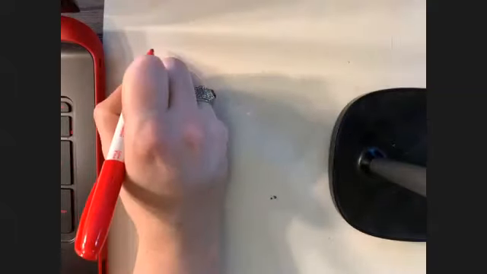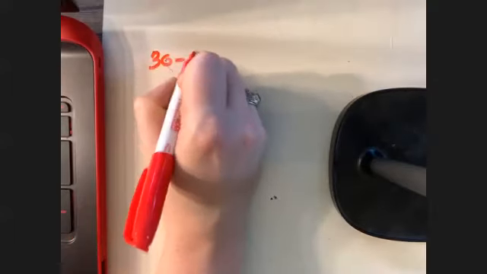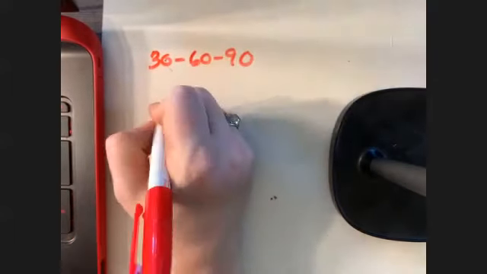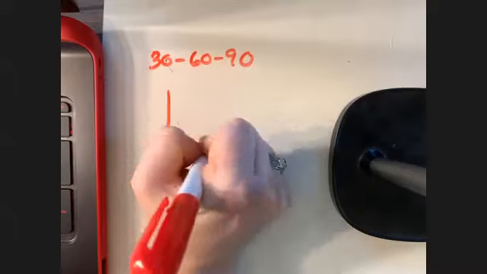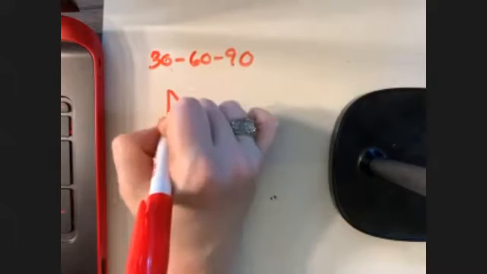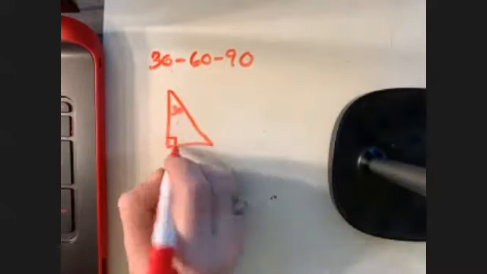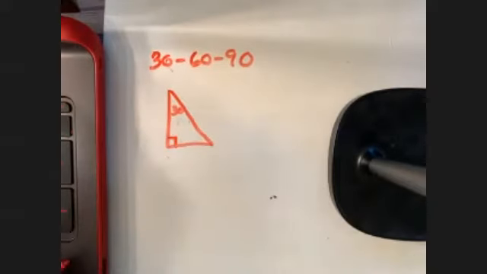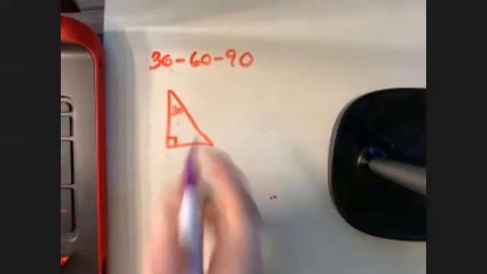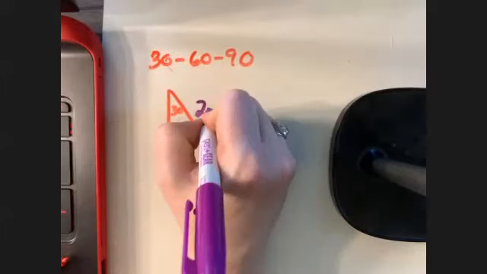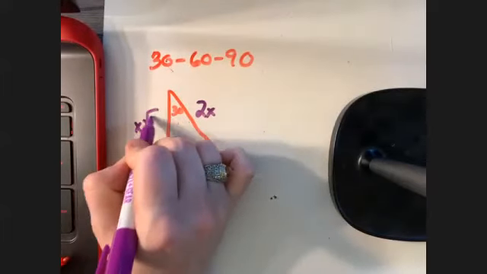Okay, wanted to do a little video here about your special right triangles. So we've got 30-60-90s. And remember that for those, when we set these up, we want to make sure that we've got our 30-degree up here in the top corner. There's our little right angle. And our pattern for this was x, 2x, and x square root of 3.